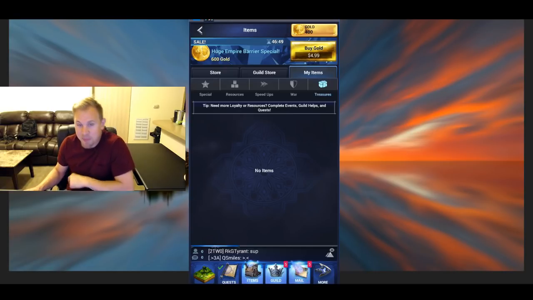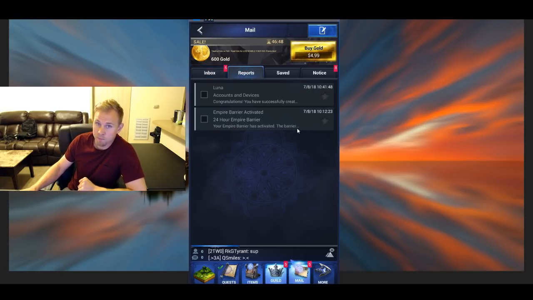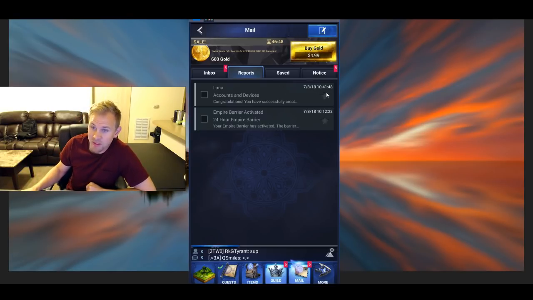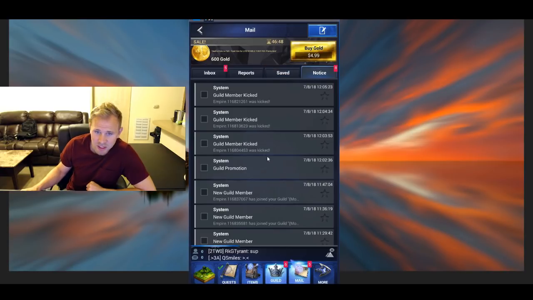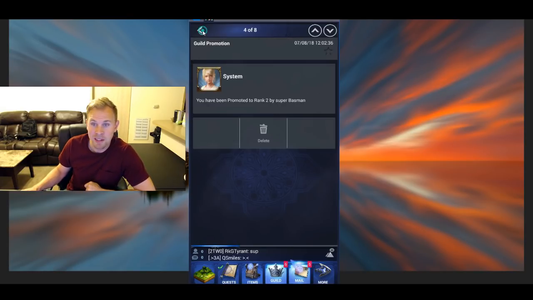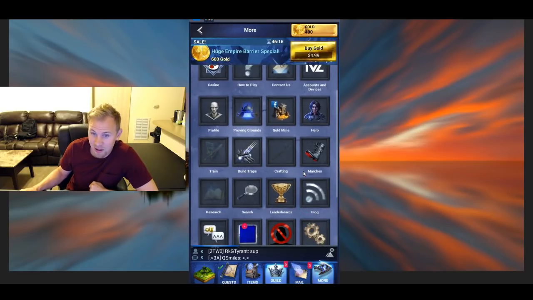The next tab is mail tab. So if somebody sends you a message, it'll be here. Pretty much most of the things you do in the game will give you a battle report or some kind of report. That'll be here. And you can save it by starring it, and then it'll be in the save tab here. And then there's the notice. Anytime somebody joins a guild, or you buy a pack or something, or you're promoted, it'll be here. So there's that, guys. And then there's the more tab.